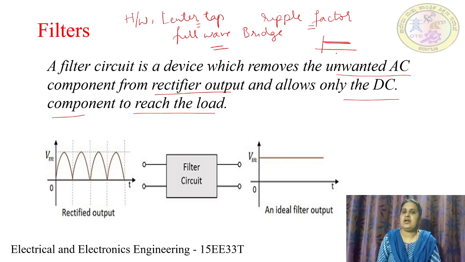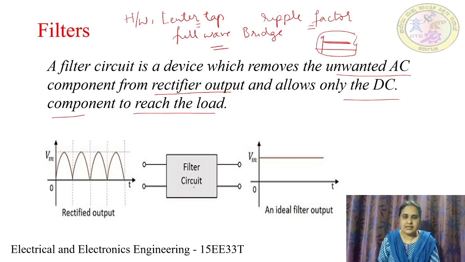Hence, we also have to obtain approximately this kind of output, which is not possible in case of the rectifier, because we have ripples and we have the instantaneous and the RMS values there, because it is derived from a bidirectional one, which is converted to a unidirectional one. Our intention is to remove the unwanted AC components so that a smooth or flattened DC is available for us. So that is the function of a filter basically.